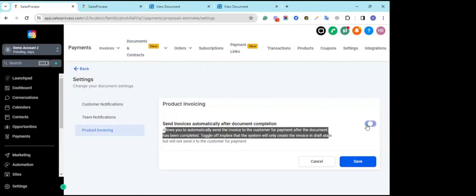So if I turn that button on, because I already have that product and the pricing information inside the contract, once they sign back, they will receive an invoice from the company so that they can pay the invoice automatically. So this is something we can also enable. We do not need to create an automation for that. That's already natively available.